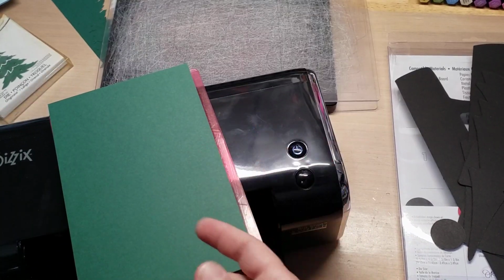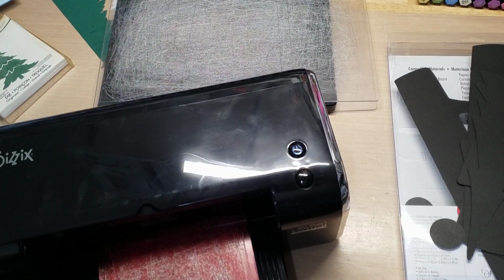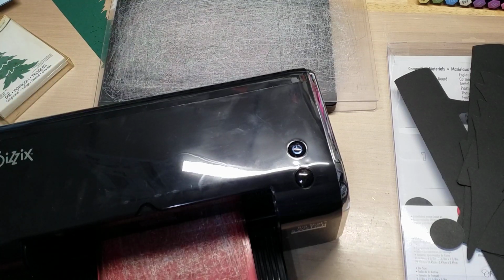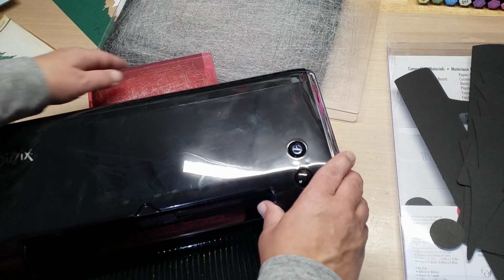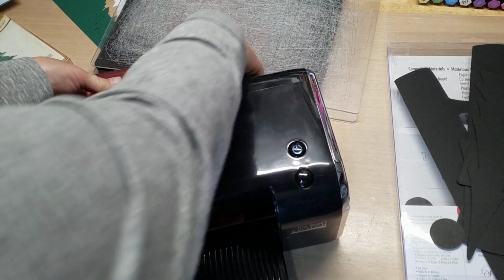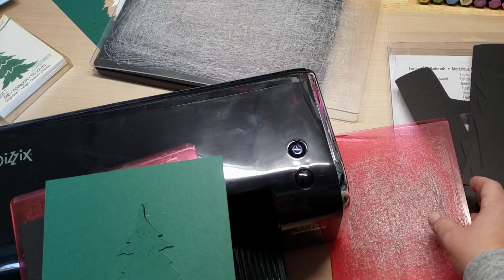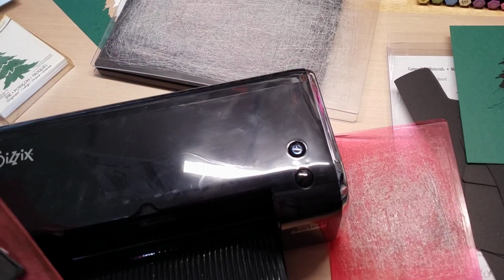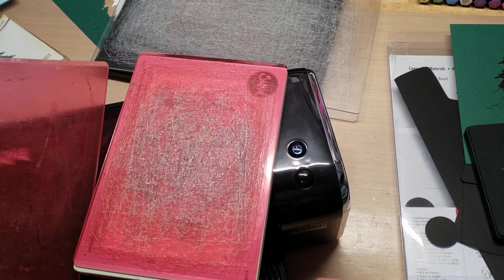I don't really like to use the reverse, only because I can't see. And on this machine, if you go... Careful. I know, careful. It's okay. You can't see how far. Like, you know what I mean? It has a spot where if you go past it, it won't reverse it. It's like a point of no return, so to speak. So, yeah, on these, and you don't really need to do it on the bigz dies anyhow. That was probably a poor example of the reverse button. Here, let me get you something else. Yeah, that was kind of a dumb example. I should have thought of that.